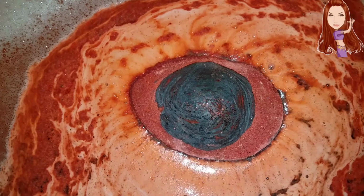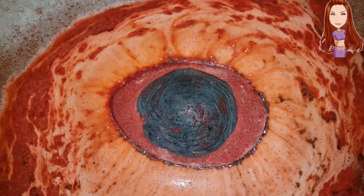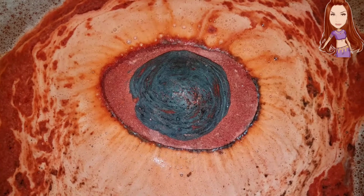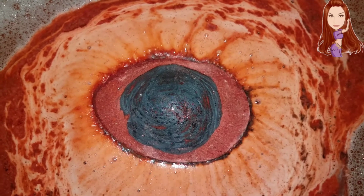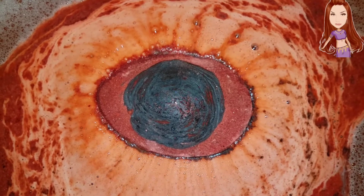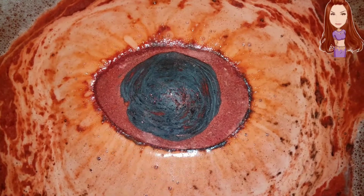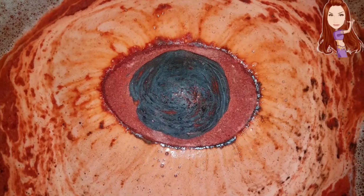What I like about Sweet Shop of Horrors is that her colors are very deep. So as I'm looking at this video here that I'm shooting, it looks like the colors might actually have a little bit of white in them, but they don't. This is all red on my end. Maybe a little lighter red in some places, but it's all red. Not that I have a problem with people who have bombs that have white in them. I like the white bombs too, but I have an affinity for bath bombs that have color all the way through.